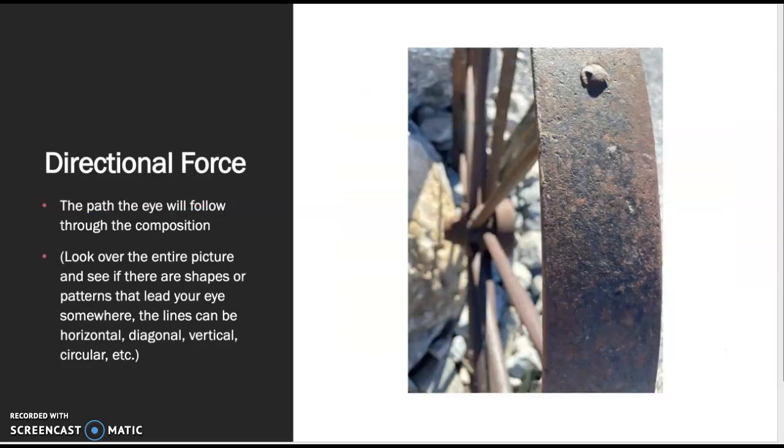Let's look at diagonal force in this one. So this is a wheel, and we can tell that it has an edge to it, really interesting diagonal angle. Our focal point, you could talk about many different ways. It could be here, it could be this large area on the right hand side, it could be the eye pulling through. More than likely though, let's go back to directional force, and our eye is being pulled down more than likely, right? We're going to these different types of line here, and maybe the front part our eye goes to as well.